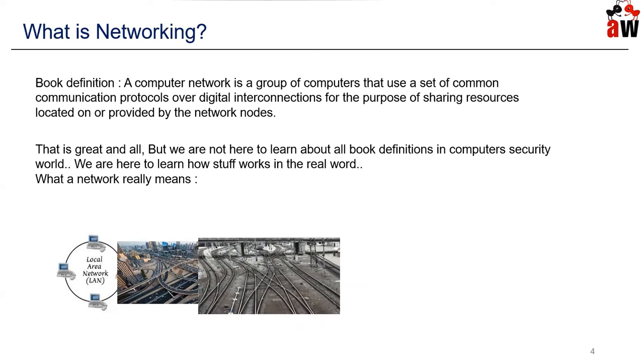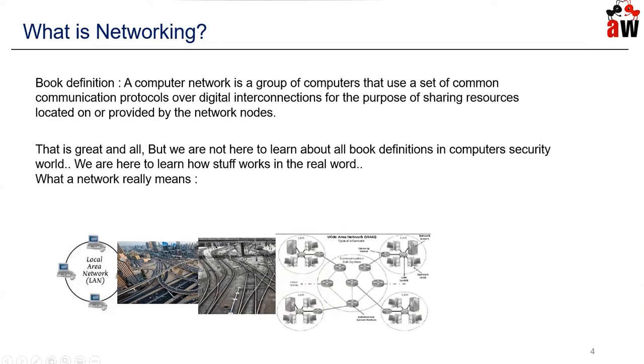Because we want communication or connectivity between different nodes, right? A node is nothing but an endpoint where the information may start or end up. A rail network is one example of a network in the physical world. What we deal with is mostly the wide area network, which is a bunch of routers and computers connected together using very smart technologies that give you very high speed of data transfer, right? I'll explain how it works in later slides, but this is the network that helps us communicate with each other.